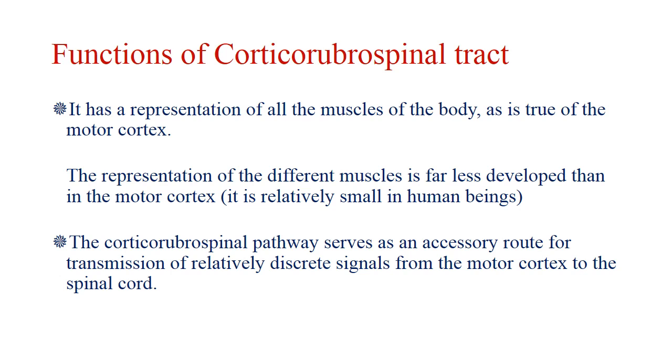We need the corticorubrospinal tract to initiate or perform that movement precisely together with the corticospinal. So students, we need to understand that for the movements of the muscles to initiate properly, they need the corticospinal and they need assisting parts to help the corticospinal. One of these parts is the corticorubrospinal, to help us in the discrete movements.